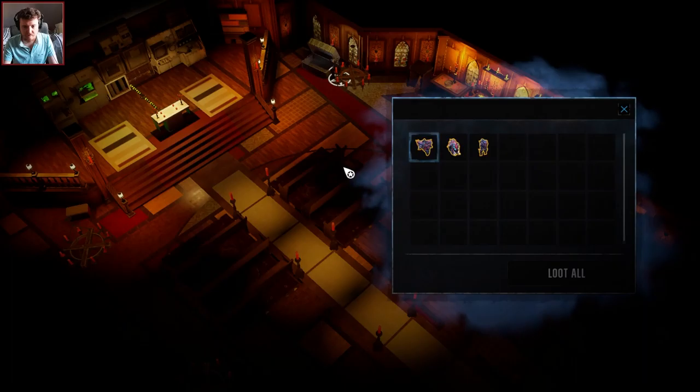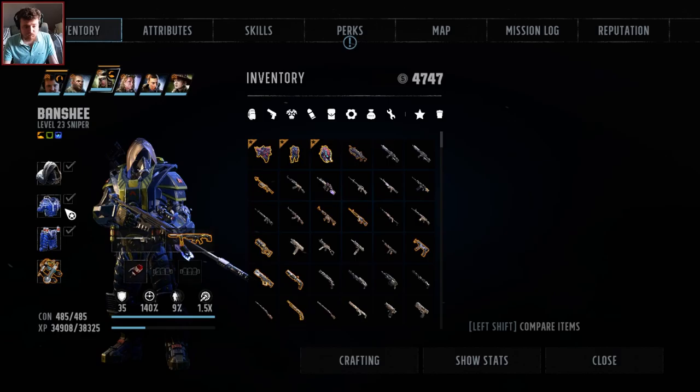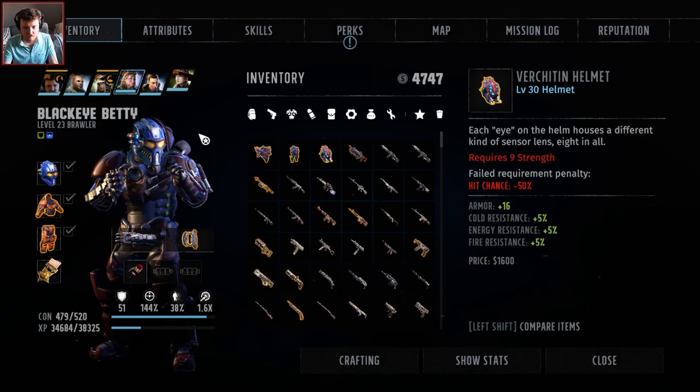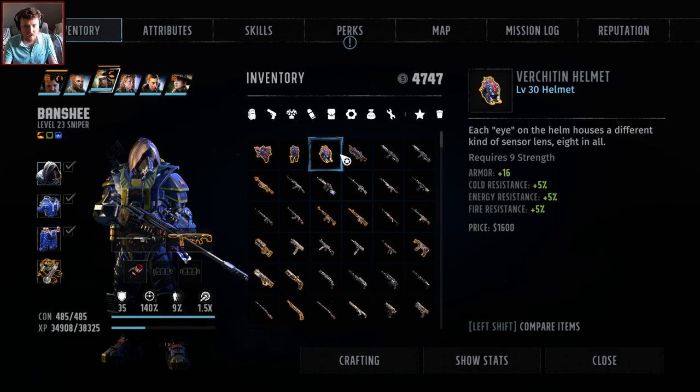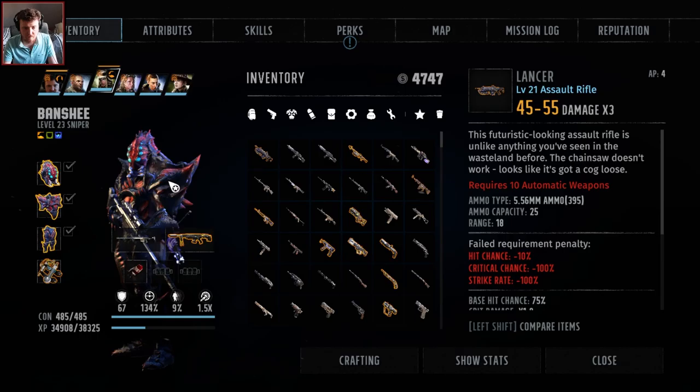Yeah, let's keep going. The Verkiten armor, the Verkiten helmet, and the Verkiten legs. Quan, have you got 9 strength? No, Lucy hasn't got 9. Can't really equip it on them. Oh, I can equip it. Am I going to put it on Banshee? Really? Yeah, fuck it. Fucking 67 armor sniper. Why not?